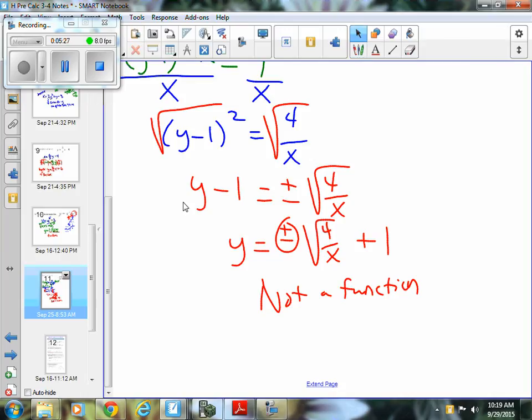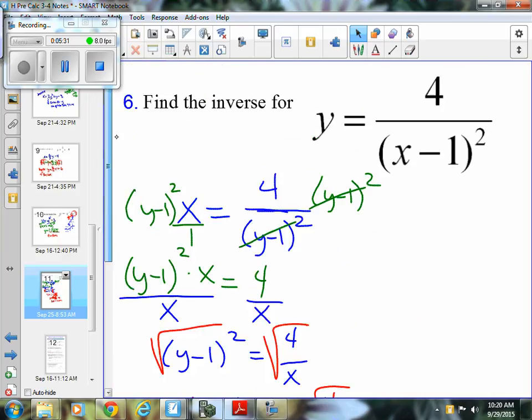So sometimes the solving for y can be a little bit trickier, but that's what we need to look at to be able to find that inverse. So to be able to work with it anyway. So switch the x and the y, solve for y, inverses. And remember what symmetry these graphs always have, y equals x. Alrighty, so that wraps up our kind of part 2 here for inverses.